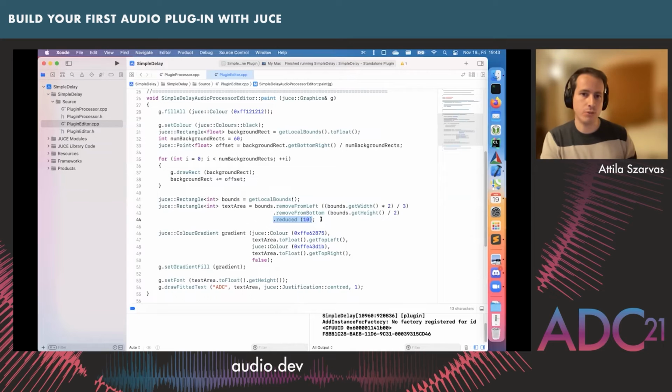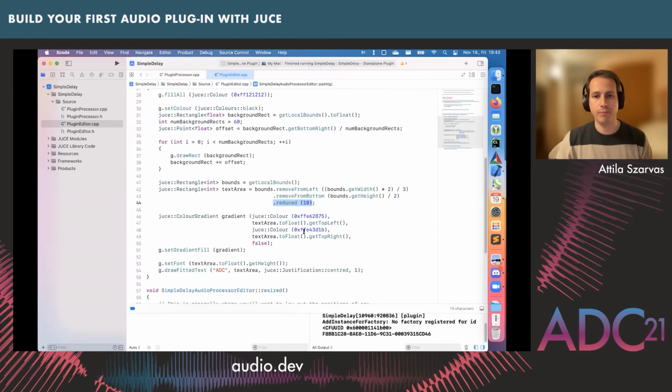So probably this is a good time to mention that these pixels are actually adaptive pixels, so they do not map directly onto 10 pixels on your physical screen. The idea behind them is that when you create your user interface, it should physically occupy the same space, whether you are using a high DPI or a low DPI monitor. And basically the JUCE framework is doing this scaling in the background with the help of the operating system.